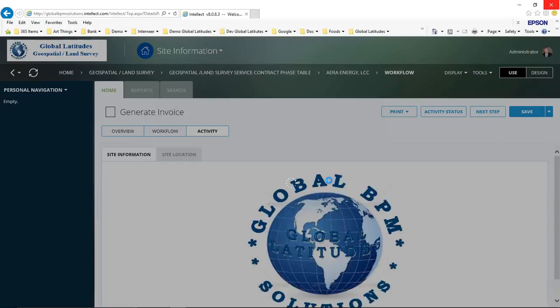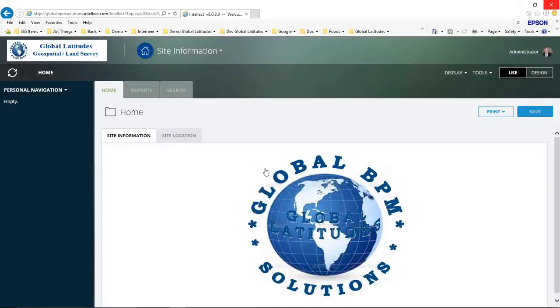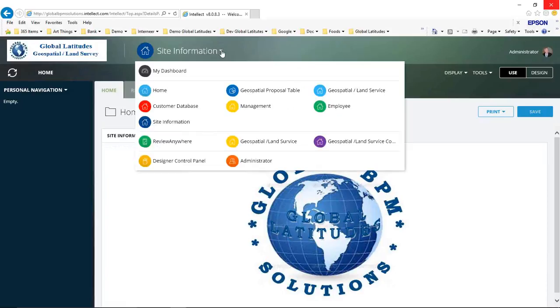So I assume each of those little icons were different apps in a sense, or different portions of the big. That's right. In other words, I have site information, I have management, I have employee records, okay, where I control the employee. This is management control. This is the home, which shows everybody, and all the together.